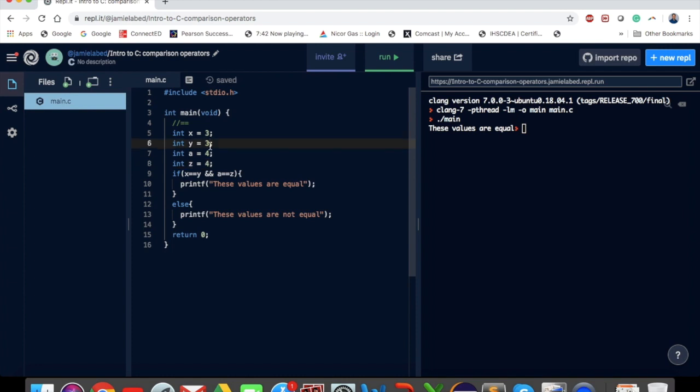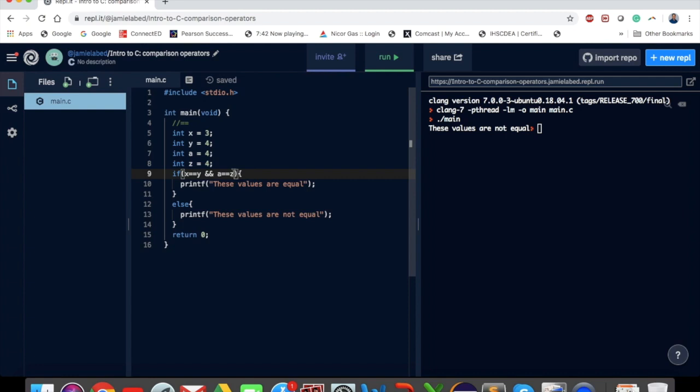Just so you understand how the AND operator works, we'll change this to a 4 again and rerun it. And it says these values are not equal. Because whenever the computer sees an ampersand, it means that every single condition that's given must be true. It's as if you were speaking to an actual person in real life.